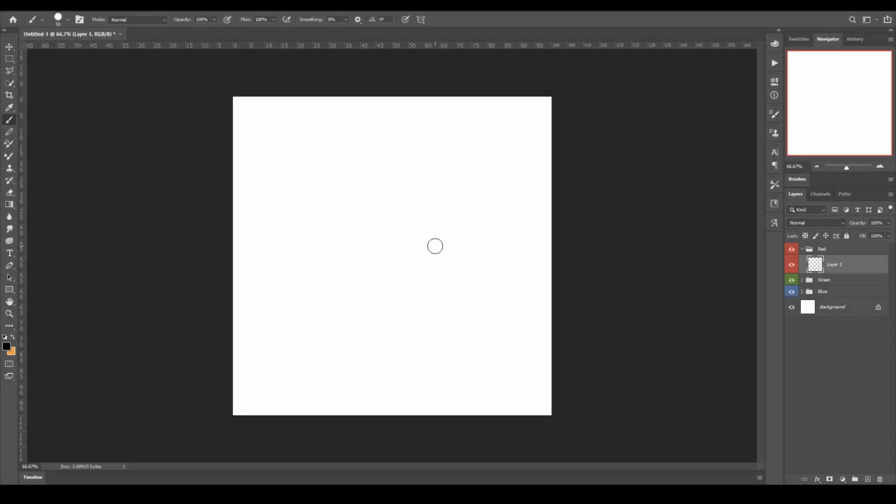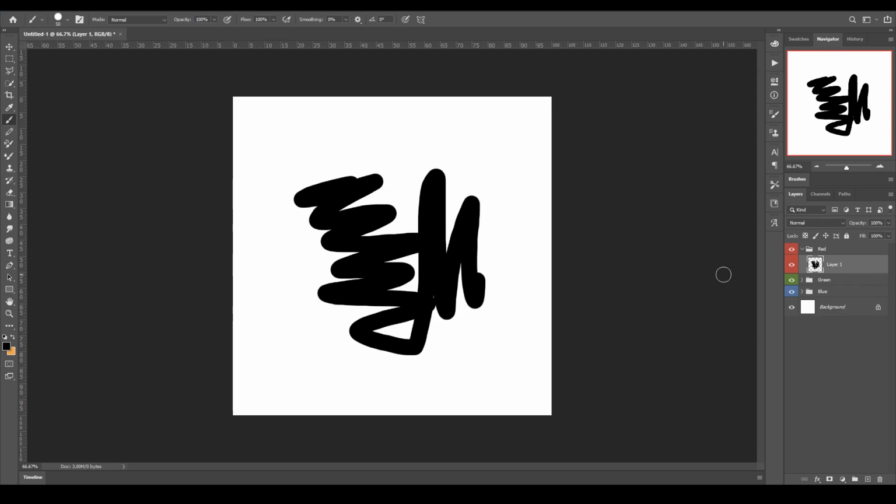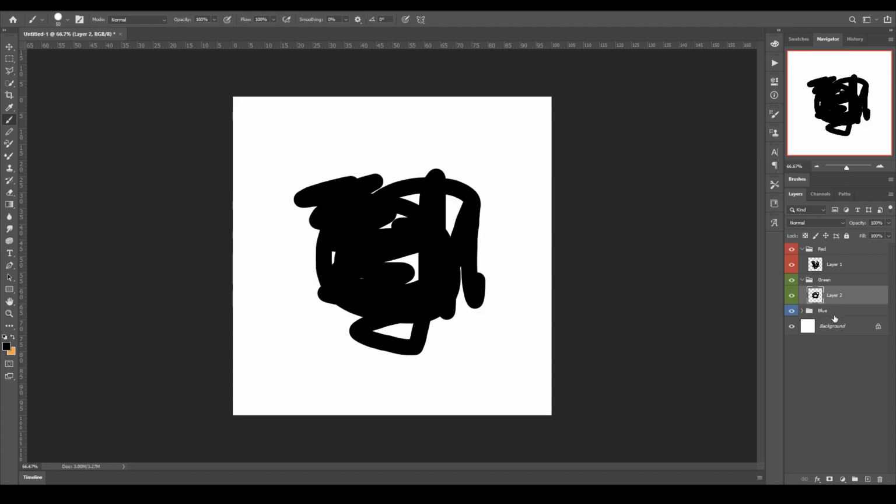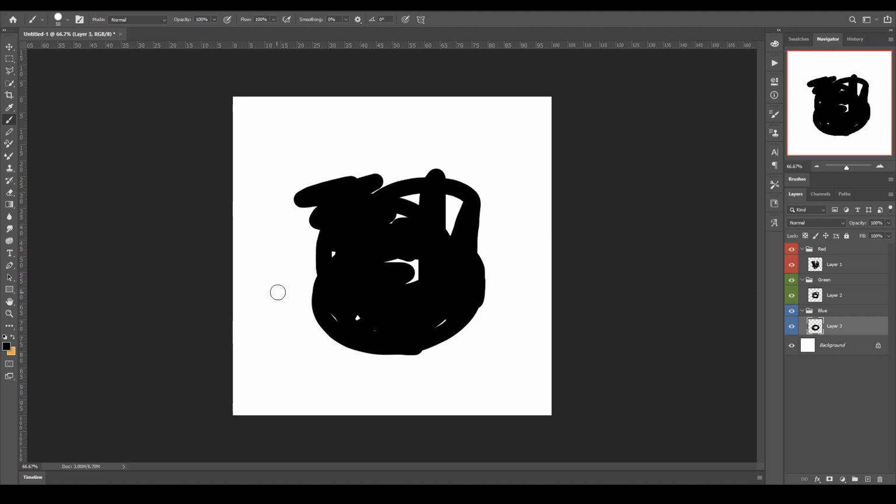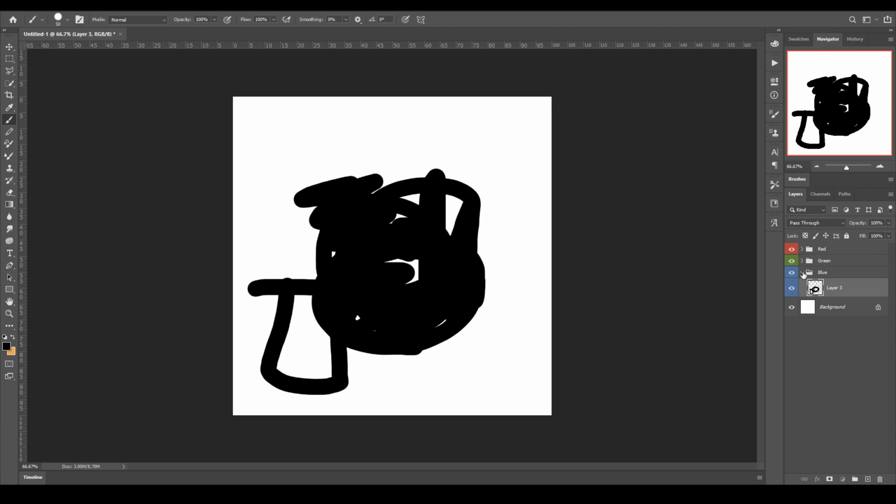Okay, so if you're going to be doing channel packing, the textures you pack can only be grayscale because each channel is a value from black to white. Let's say for the red channel, let's just do a quick little example. I'll just draw something in here. For the green channel, I'll just draw something. Blue channel, I draw something. So these aren't separate channels yet. All I did was make 3 different folders and I just named them appropriately.